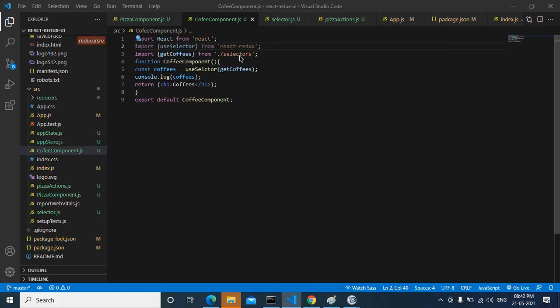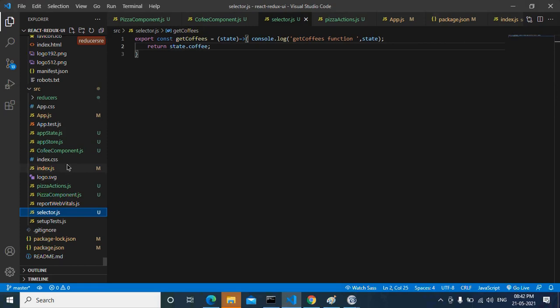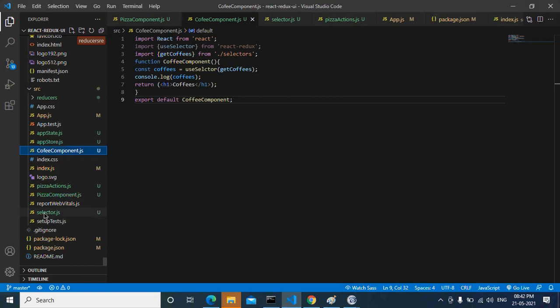Module not found. Dot selectors. Did I export it? The file name I have given is selector.